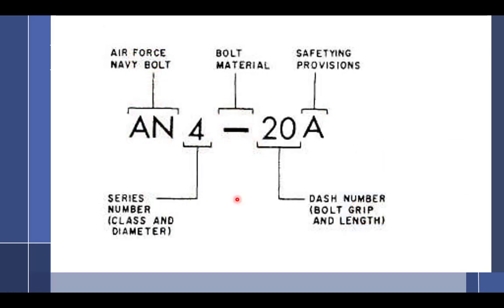There's standards on heads. All right. So that's his Air Force. Is that right? That's what we say, right? Who cares, really? It's fine. It can be whatever they want it to be. But the AN.